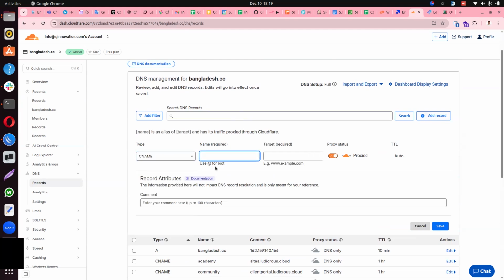Then we give our host name here. We use a subdomain, but our main domain is reflected as the at-the-rate symbol, meaning bangladesh.cc. Since we use a subdomain, we use only the sub part, meaning the part before the dot of the main domain.